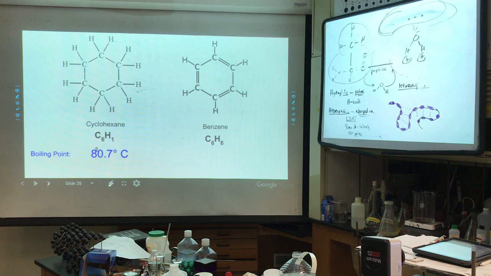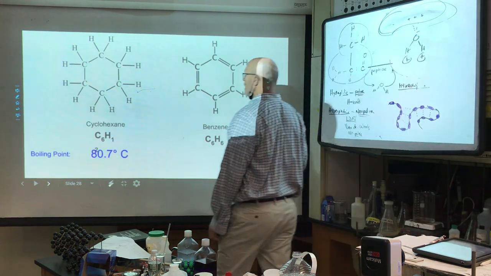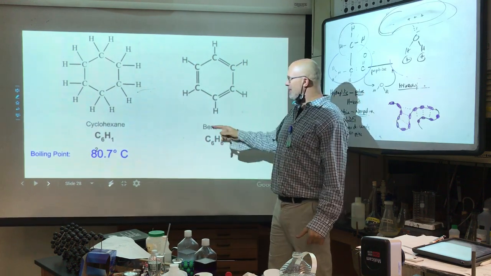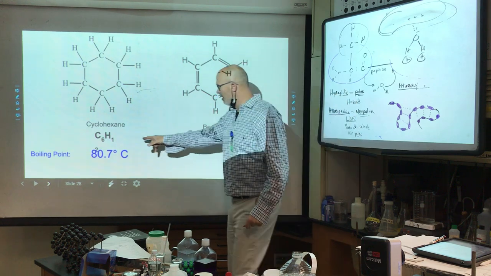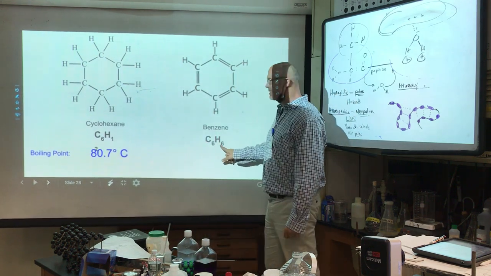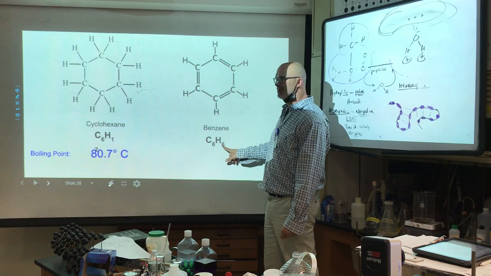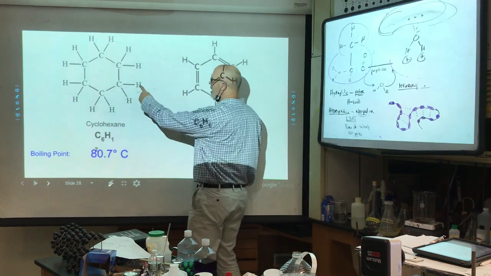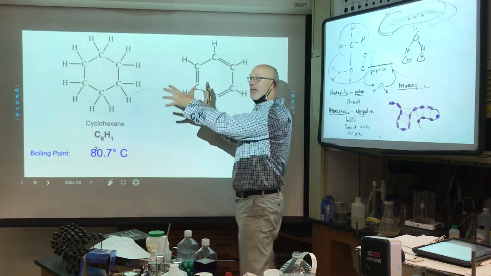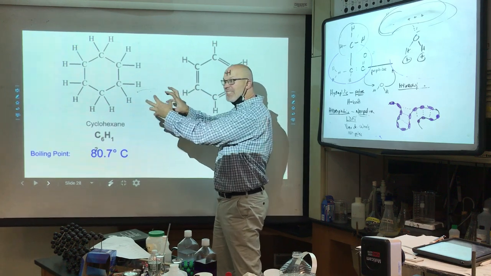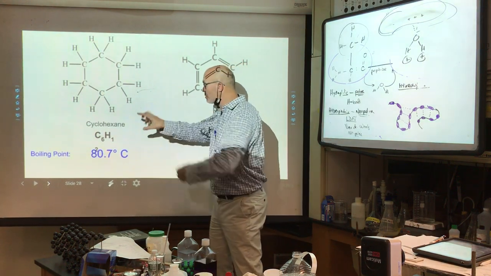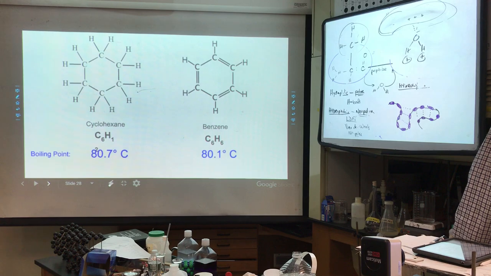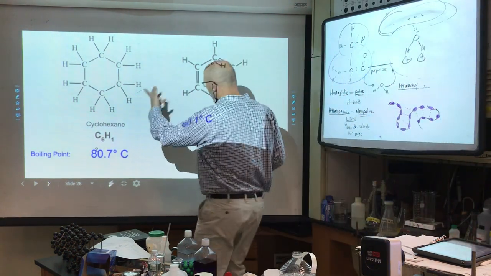Okay, here's an example of cyclohexane. This is a compound I was using to wipe off my sweat the other day. C6H12, and this is C6H6. They're the same shape, who's got more electrons? Doesn't each H bring an electron? Yeah, so this has got six more electrons in the cloud, so this will stick together by LDFs, or nonpolars, a little more than this one. So you can guess that its boiling point, they're both liquids, is a little bit higher.